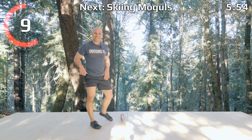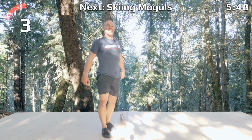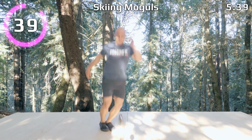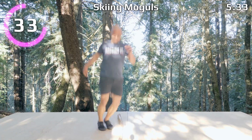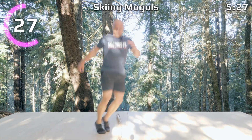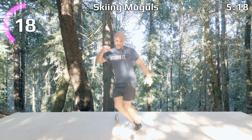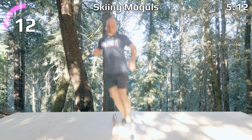All right, mogul skiing. Just like the lateral hops, we're gonna add a little twist. So it'll be twist, twist, twist. I've never skied before. And begin. But that's what it looks like to me. Let's go, mogul skiers. That little twist. The legs, the hips. 12 more seconds.